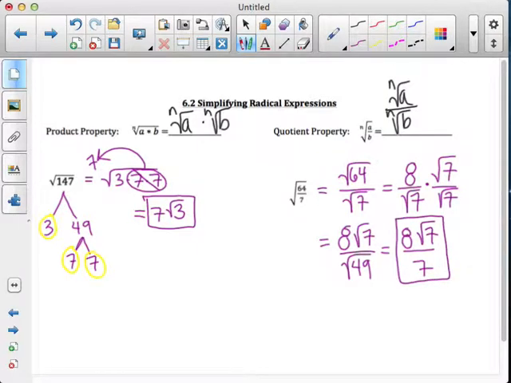So going back to the beginning, I used my quotient property. I split these in two. I knew square root of 64 was 8. I'm going to multiply the top and bottom by my clever form of 1, square root of 7 over square root of 7. That way I complete this group on the bottom. Notice I'm taking the square root, so I'm looking for groups of two numbers together. So I needed another 7. Square root of 7 times square root of 7 is just 7 in the denominator, and then 8 square root of 7 in the numerator.